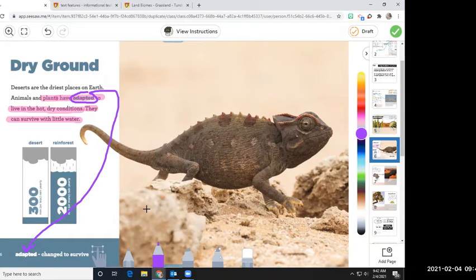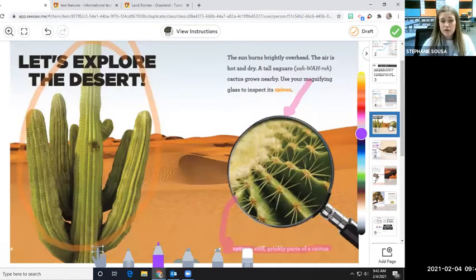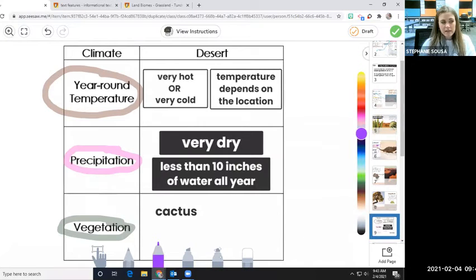Can you go back to slide 5? 1 second, please. So they have adapted. That's going to be important information about the vegetation, that they know how to survive with little water. So we're going to add that in. Okay. Let's take a look at slide 9 and let's add in what we just learned.